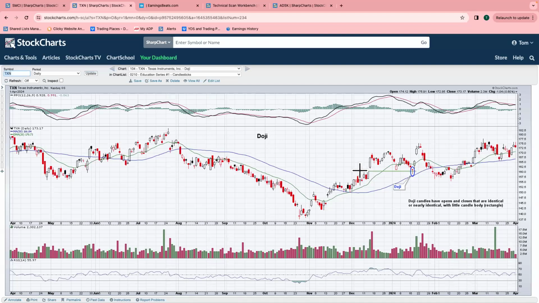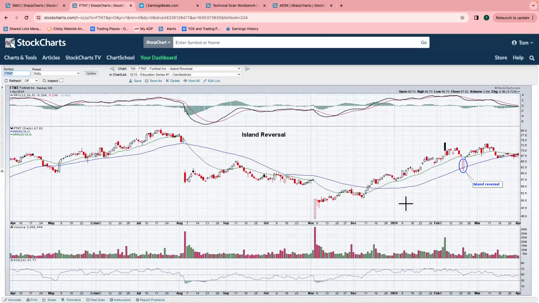So in this case, gap support. A lot of times stocks will go back and fill gaps, and when they fill gaps, they turn back up to the upside, and that's what this one did. So that was a little bit of corroborating evidence. Had it been a little bit lower and we went down, we could have been testing gap support and the 50-day moving average at the same time. Both of those are bullish signals. So that adds to the doji. Those are the types of things that I would be looking for.